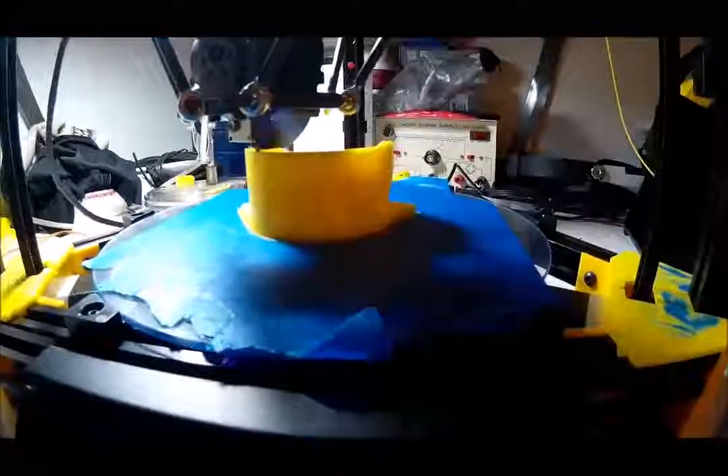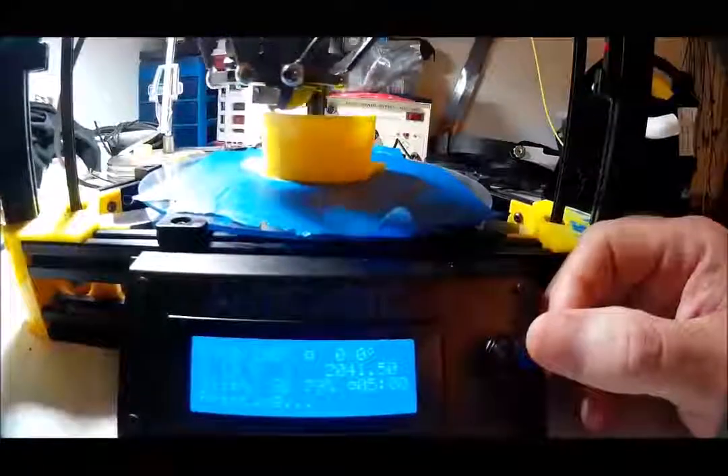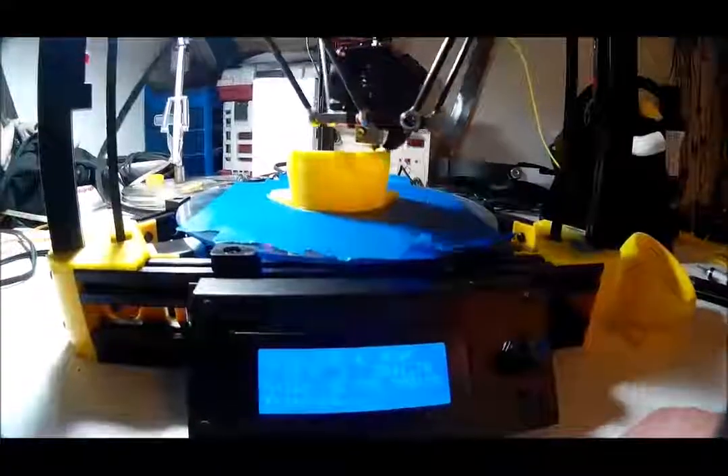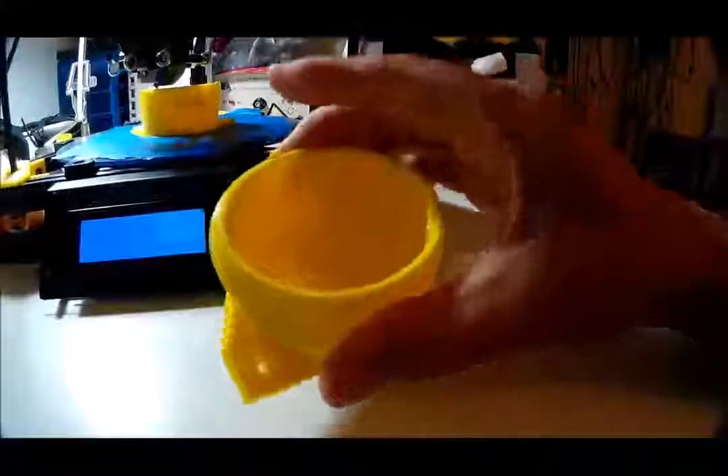Yeah, definitely an issue. I just wanted to let you see where we are — we're up to basically 80%, five hours of a supposed-to-be nine-hour print. But I got it kicked out. We're at 116%. So I should probably cut it down to about seven hours. You probably still got about two hours to go. Holy cow, we still got about two hours to go. And that's only two — I need three. Now I know why this stuff is expensive. It's not that it's difficult to build or that it costs a lot to build — it's just the time it takes to build it.